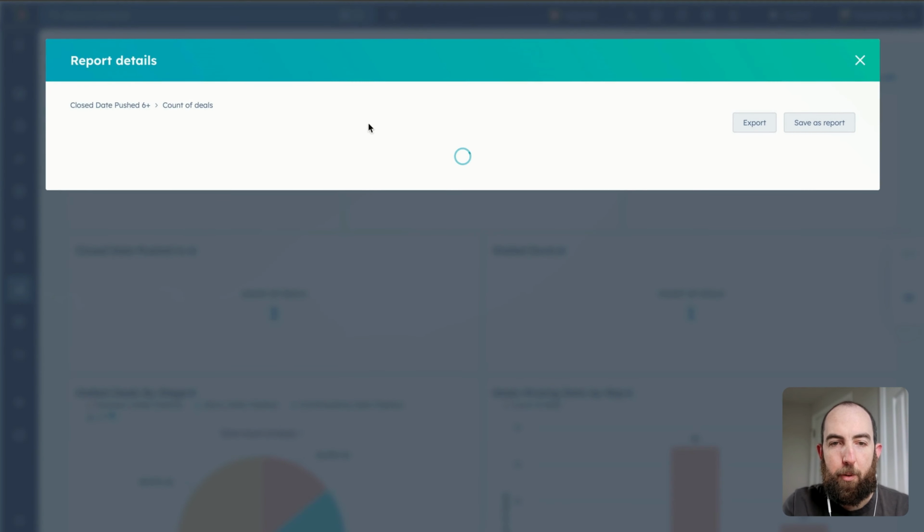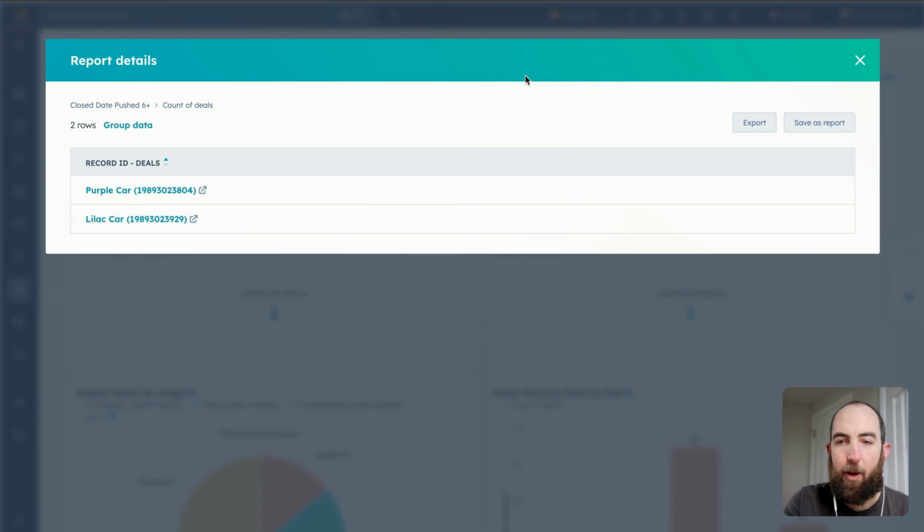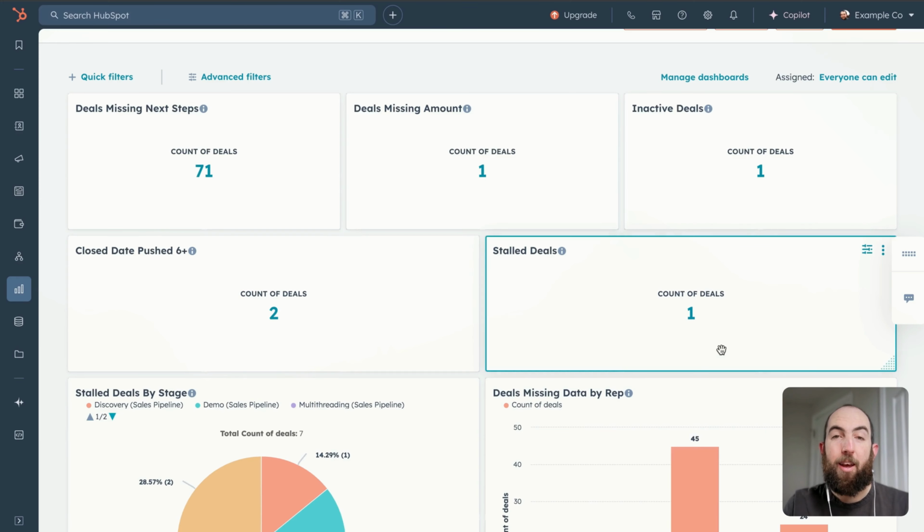So if we open this up, you'll see that we can view those deals. We can dig into what has happened. We can get right to those records. But this helps surface the cases or the deals where it's actually happening. The close date is getting pushed out, and you can flag those if there are patterns in where those deals are sourced from, who the reps are, who is involved in the deals, or specific other missing data in those deals. Then you have a way to nail that down and start making improvements.